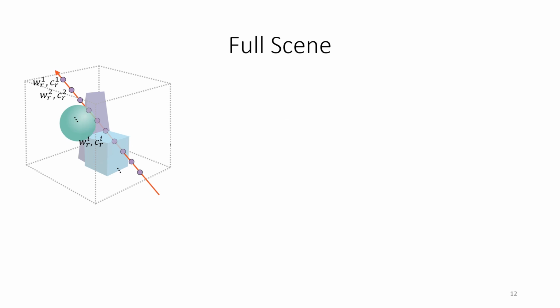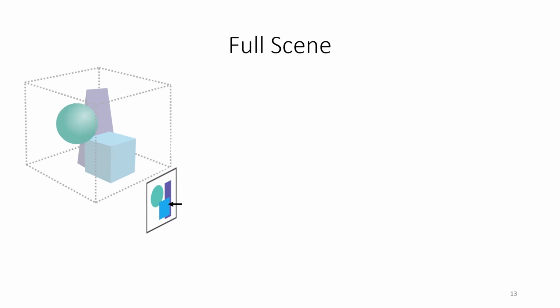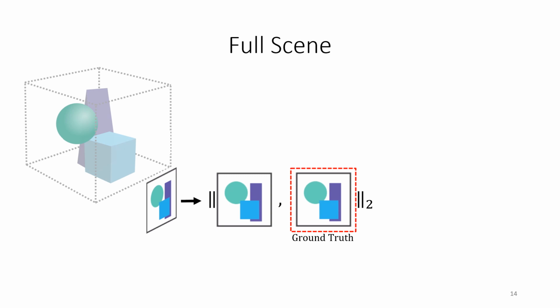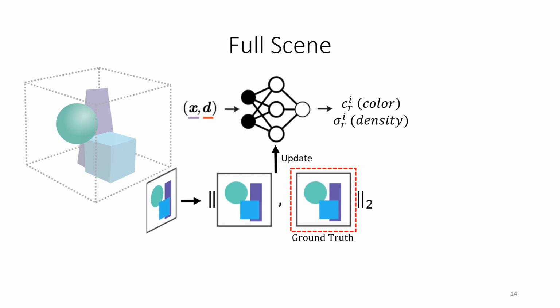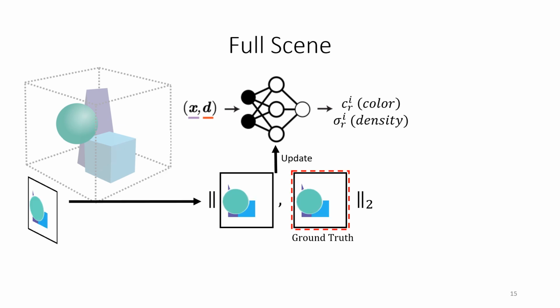For a target view, we can consider where the ray intersects this view and calculate the color value for the point as a weighted sum of color values. By shooting different rays, we can do so for every point along a given target view. This gives us all the points along a given view, which we can then compare to the ground truth values. We can then use this loss to update the weights of our neural field that is learned to map points along the ray to color and density values. We do the same for all training views, and this will give us our full volume that can generalize to novel views as well.